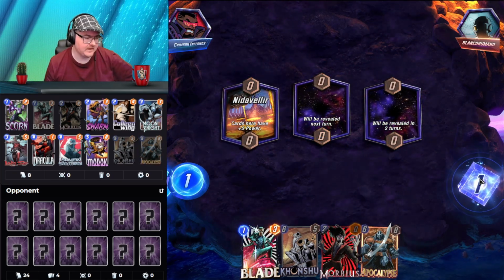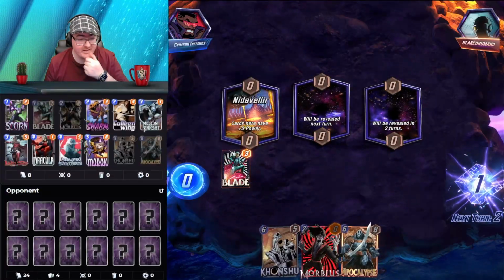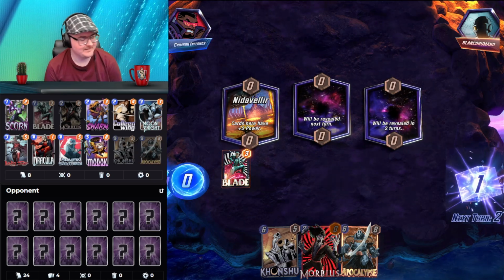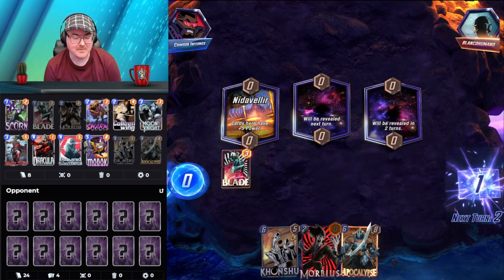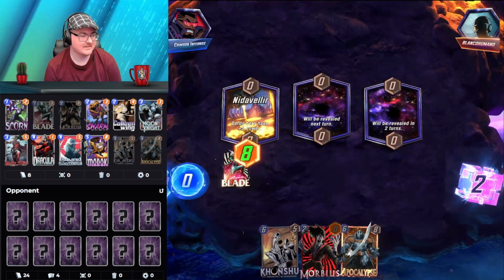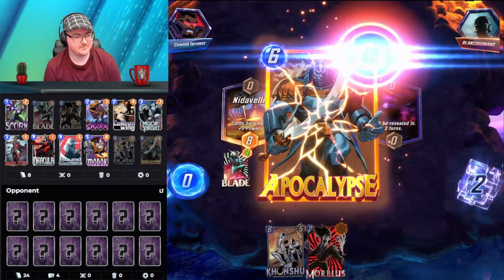Alright, this is a good hand. I'm actually going to snap early just for the simple fact that there's less chance they'll retreat. I'm not saying they won't, but people don't tend to retreat on turn 1. I am reborn.